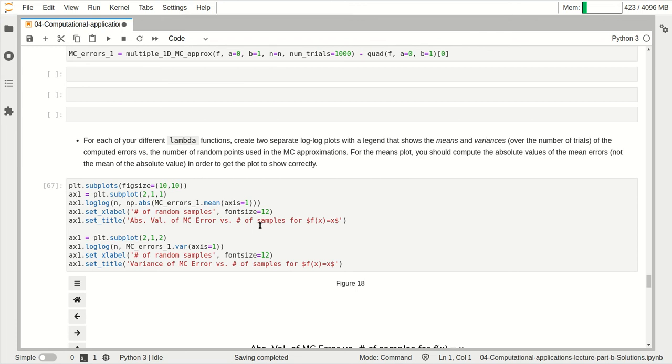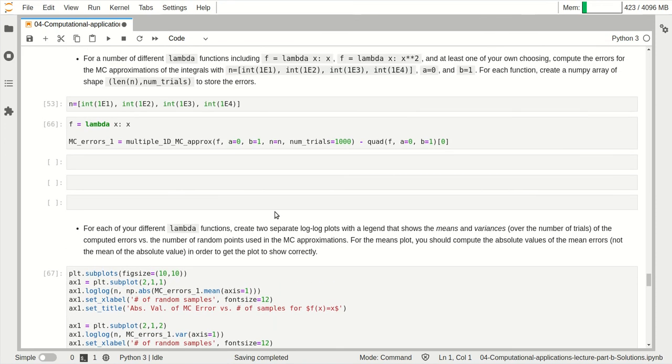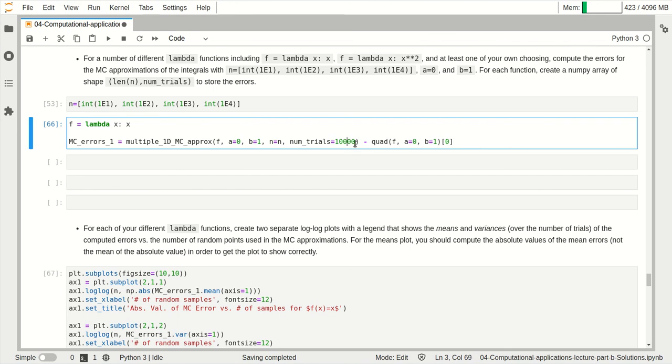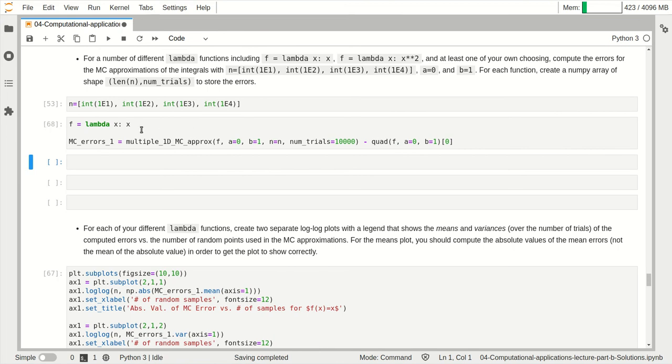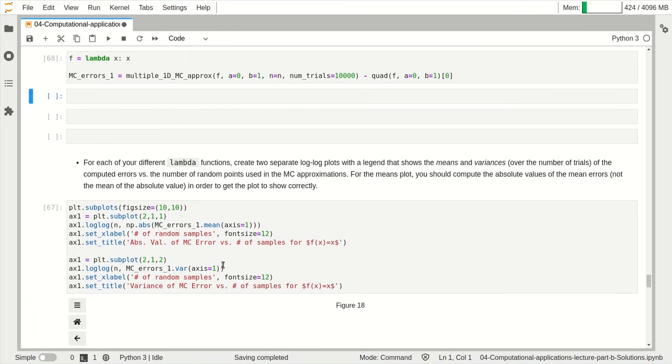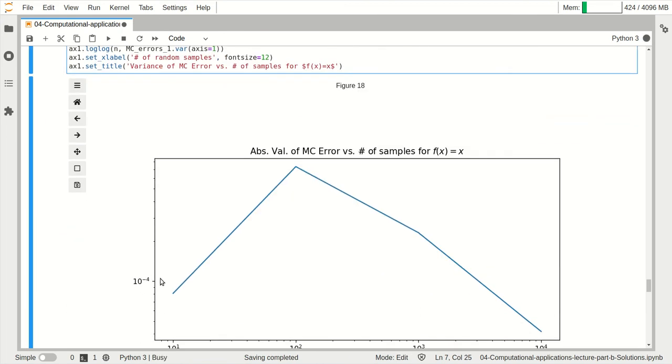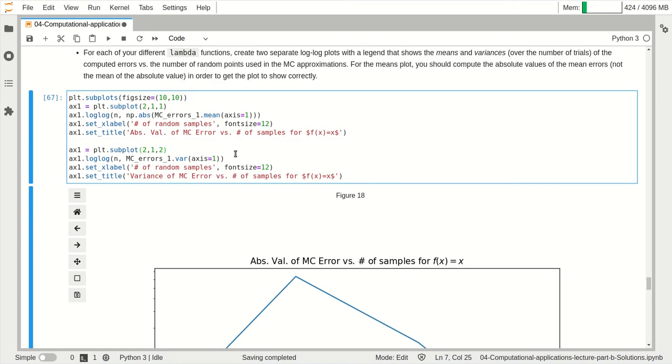So you're just kind of seeing whatever you're getting from a sample mean, from a random average. And it's not going to be exactly 0. It's going to be near 0. And how variable it is from 0 can be a function of this trial size. Like if I go up to 10,000 trials, now this is going to start taking a little longer. See, it took a couple seconds. And I plot this again. I bet you this goes down to like 10 to the negative 5 at this point. That's my guess.